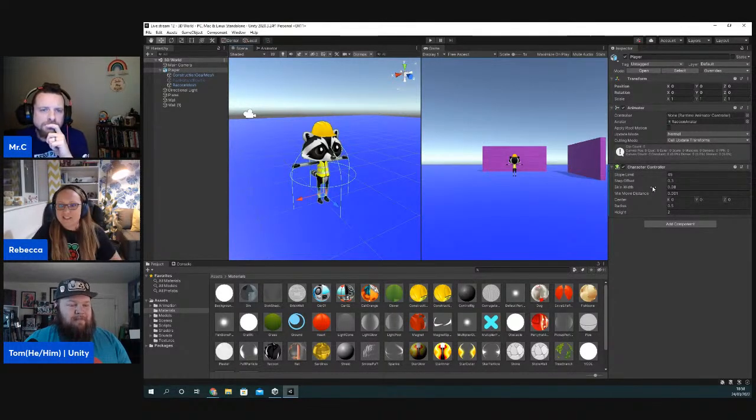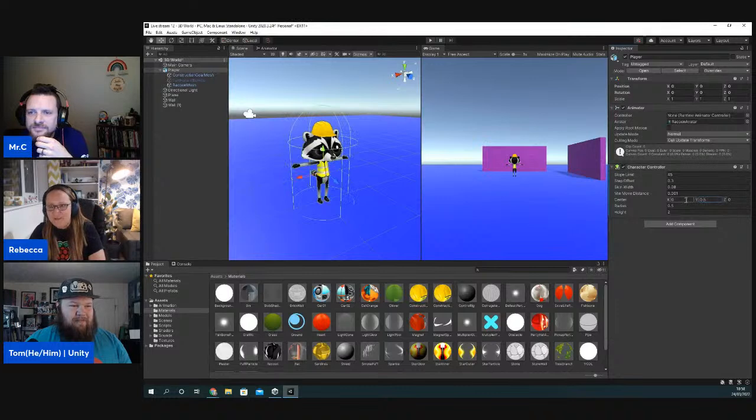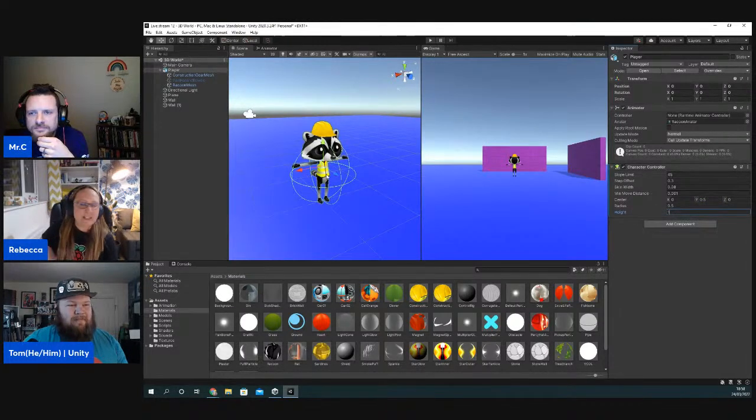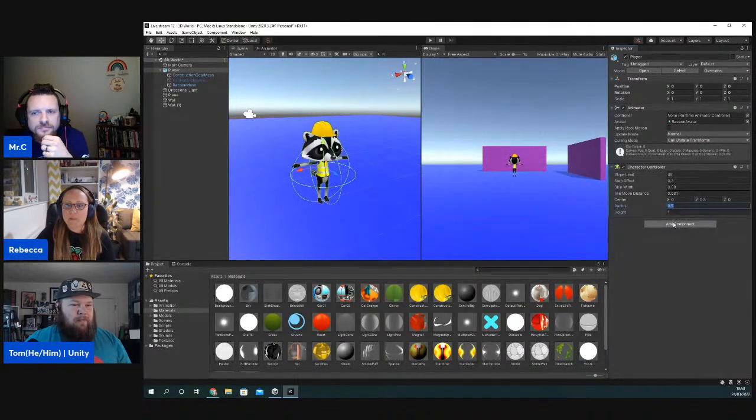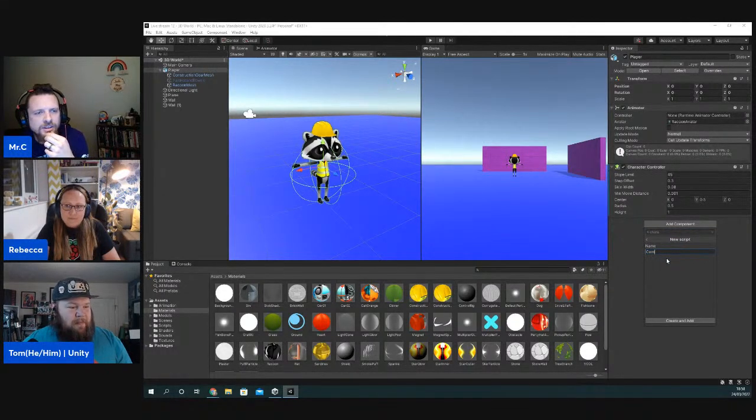For the collider settings, again, I'm going to go to the handy project site and it'll tell me exactly what I've got to put here. So 0.5 here and 1 here. This just makes the movement a little bit more realistic. So I've set that up, and now I'm going to start doing a little bit of coding. And what language is it? C#. It is C#. So we're going to do some C# coding.